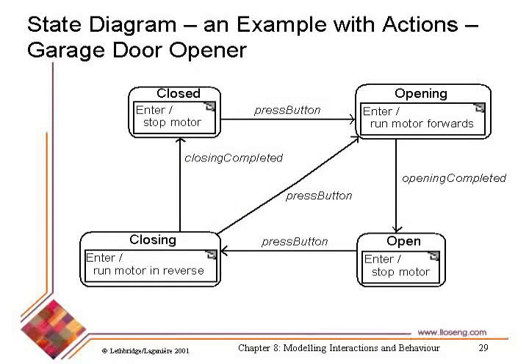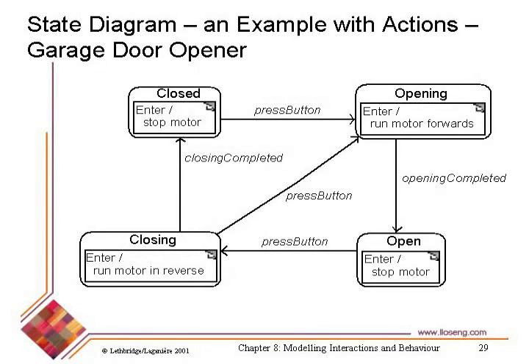So the door is now open, and any press of the button at this time will cause the door to close. So the door will start to move downwards when we press the button, and we're in closing state. The mechanism is that as soon as we enter closing state, we run the motor in the reverse direction, which causes the door to close. And now we have two possible transitions. From closing state, if the button is pressed while the door is closing, we immediately go to opening state, which says run motor forwards. So the door starts opening again.